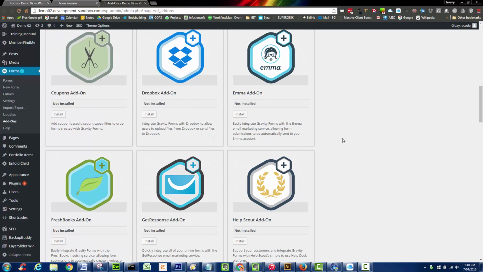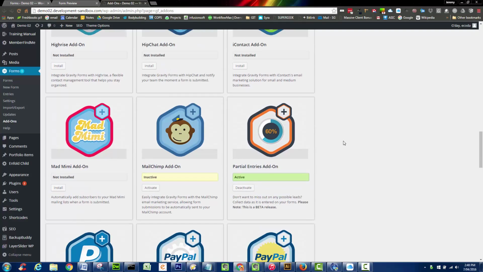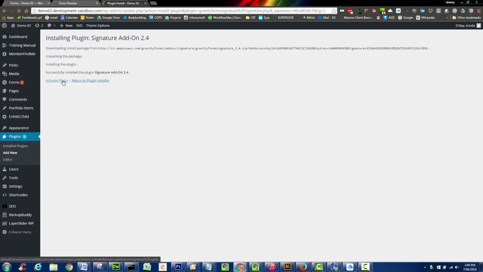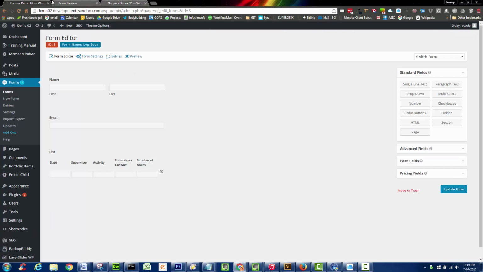And you'll see here that there is a bunch of developer level fancy add-ons for all the forms. You can explore these for yourselves as well. But the one that we're just adding on to the form plugin now is one that enables us to capture a signature. So we go back to the form editing section. I've already saved that, so we'll refresh it, like so. Okay, great. And now under advanced fields, we've got one called signature.